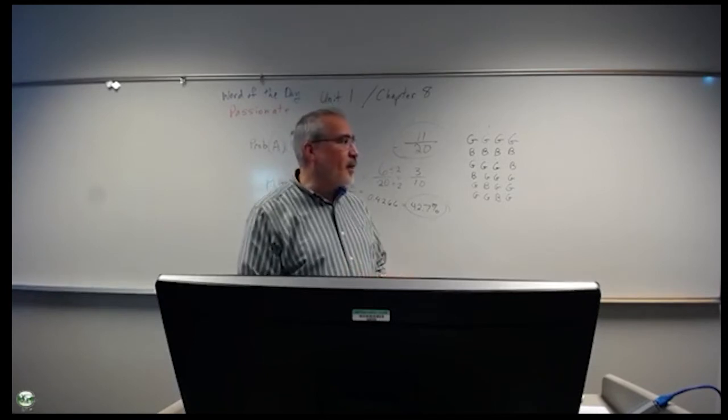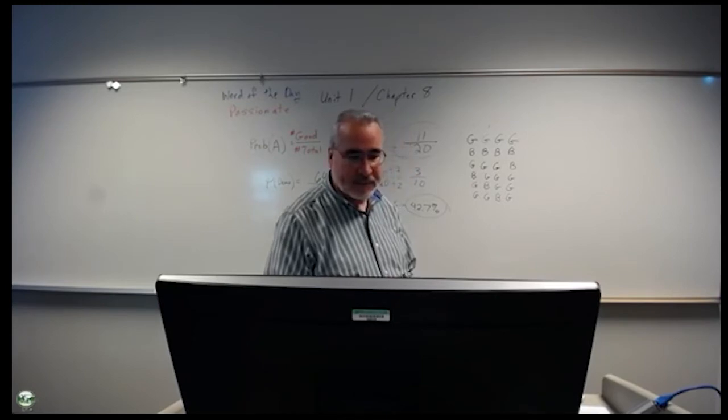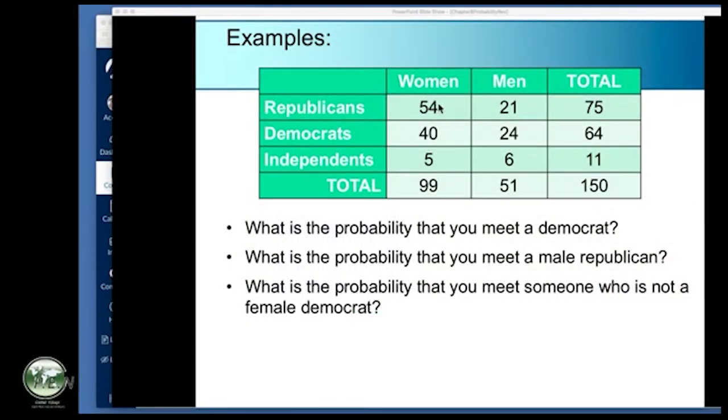What is the probability that you meet a male Republican? 21 out of 150. So for male Republicans there are only 21, but we're still out of a total of 150. Of course, Republicans and Democrats probably aren't going to mix too well, they'll be in certain sections. But the assumption is it's equally likely. If you're on the Republican side of the room, you have a better chance of meeting a Republican than on the Democrat side. But we just do it this way.